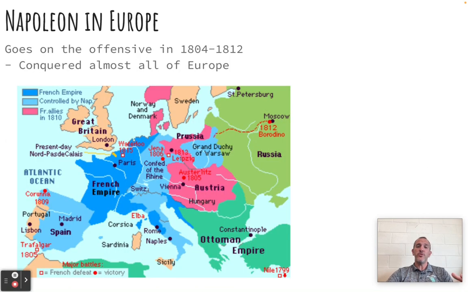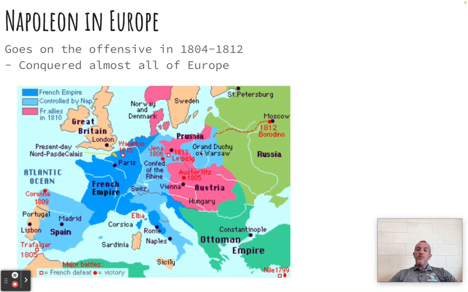And what he's also going to do is he's going to expand France's empire. So he goes out and he starts conquering places. He gets very aggressive in the early 1800s, and he conquers essentially anything that you see in blue here. And what you see in pink here, which is Austria, is going to become an ally. So they really expand to almost all of what we would call Western Europe and into Eastern Europe over here.